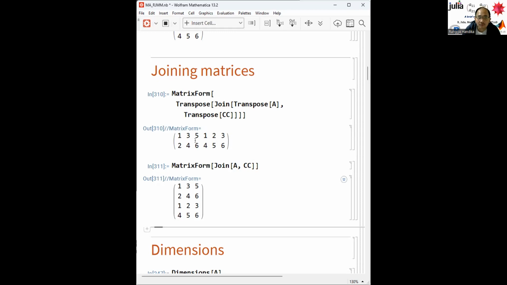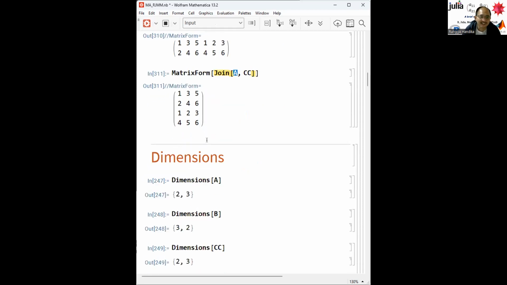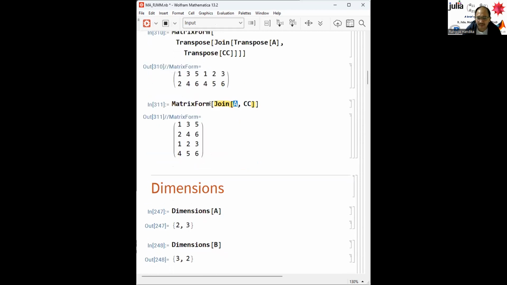But for the column bind, you need to transpose A first and then transpose CC, and then you join and then transpose. That's the logic. So first you need to transpose the A and then transpose the CC, and then you join and then transpose it. This is what I bit dislike in here.